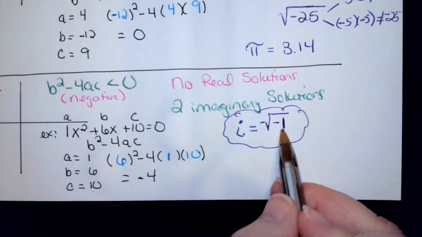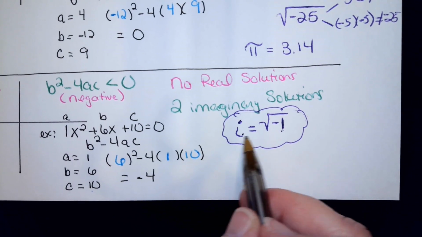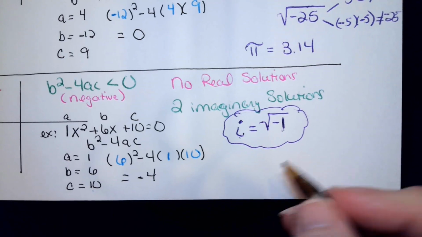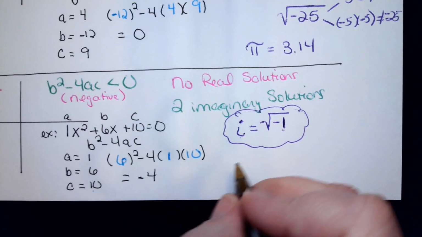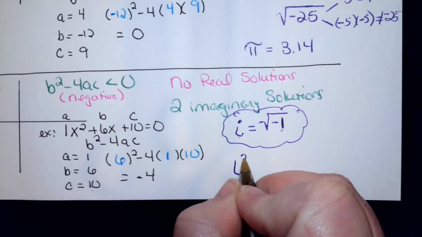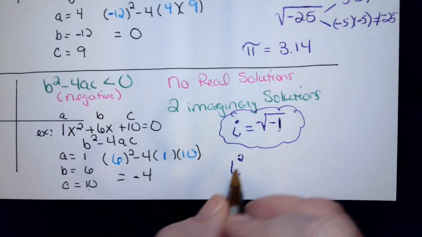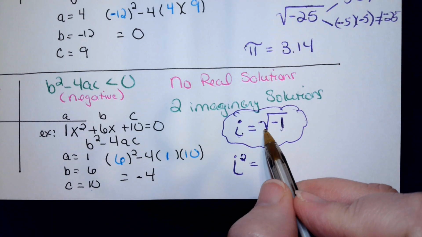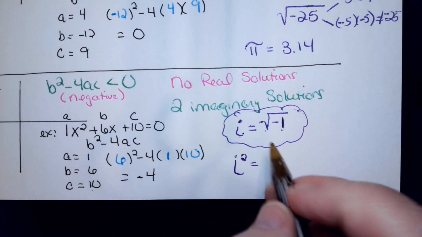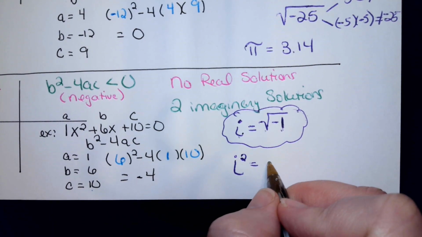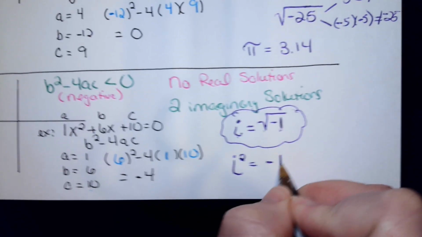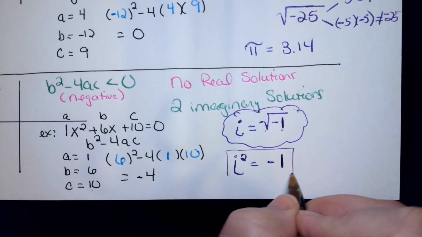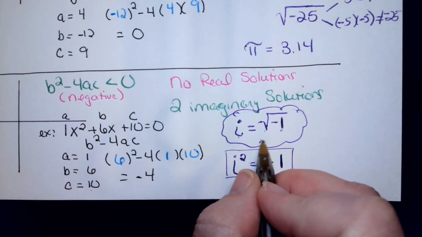Whenever we have a negative under a radical, it's going to come out as an i. And I'll get a little bit more detail with that in just a minute. Also, later on in the unit, if we have i squared, well, what happens when you square a square root? The radical disappears. So when you square i, you get negative 1. This is going to come later on, but this right here is what we're going to focus on today.